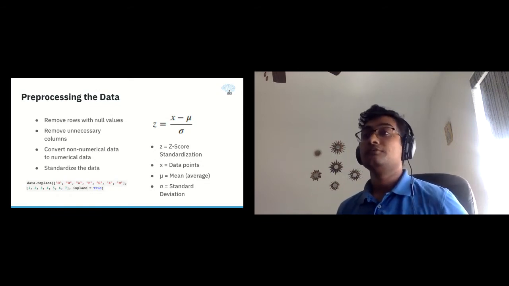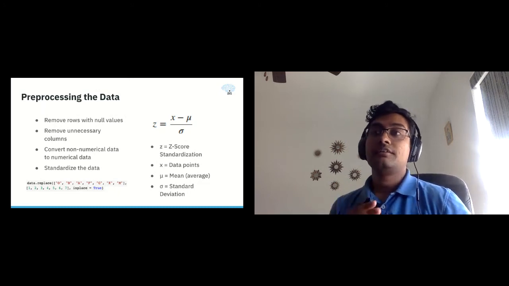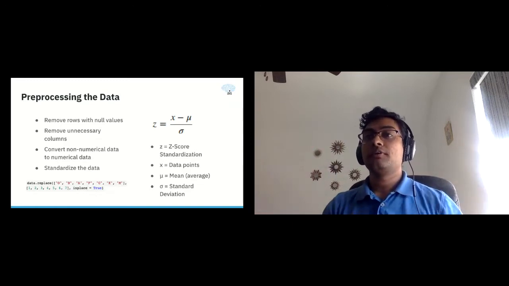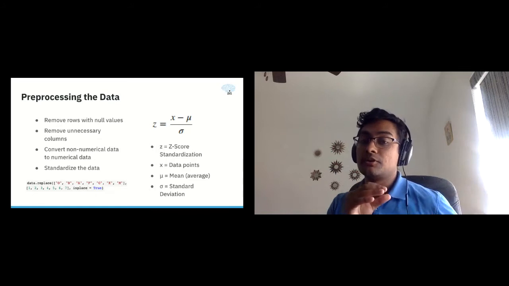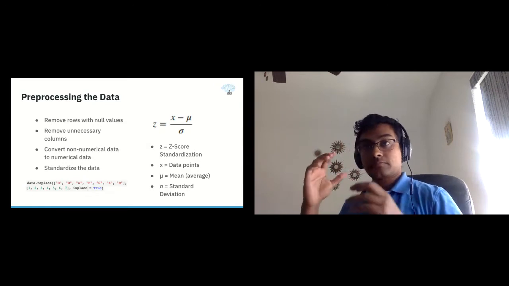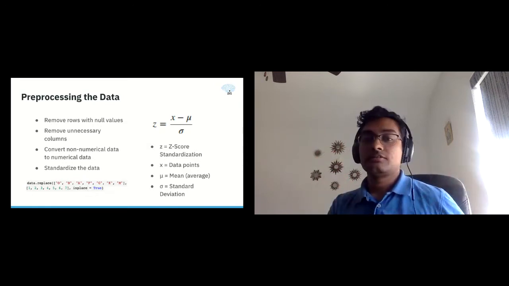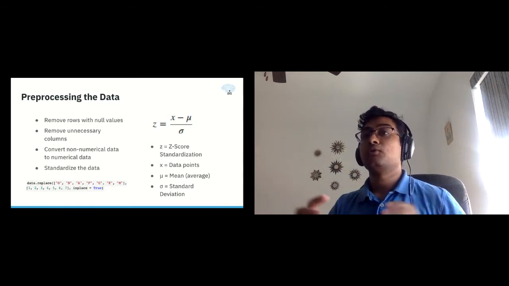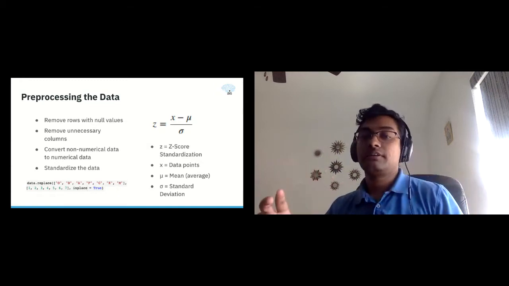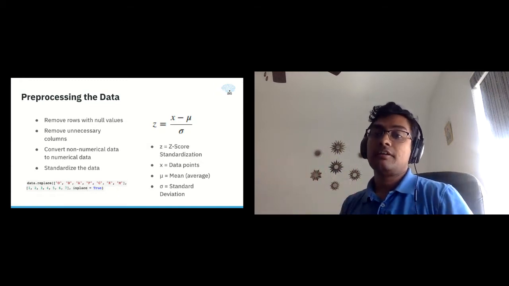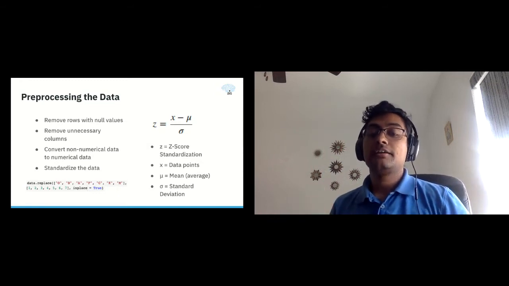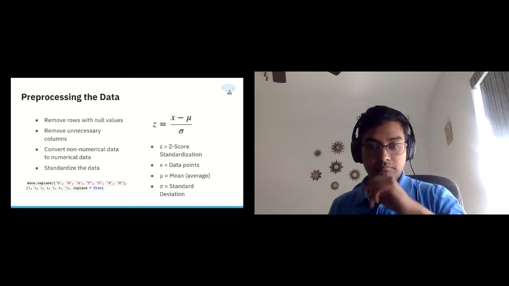Instead of confining the data to a range, z-score standardization makes the widely distributed numbers of the data set more uniform. It doesn't restrict it to 0 and 1; there's not a specific range. It can start from -2 all the way to like 20, but it makes it more uniform, and it's easier for the model to systematically make sense of the data. It's calculated by taking the data points, subtracting the mean of the whole data set, and then dividing by the standard deviation.